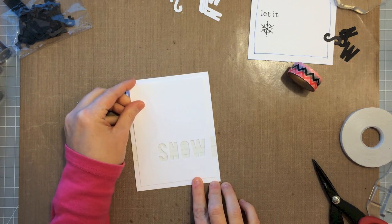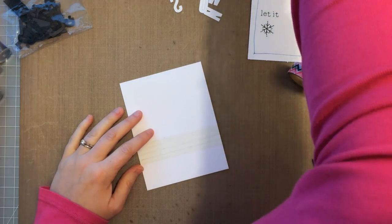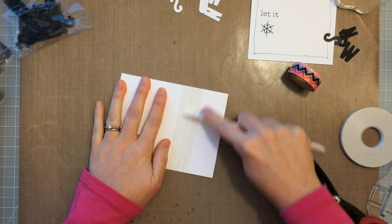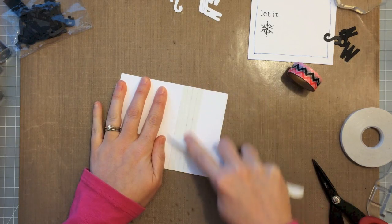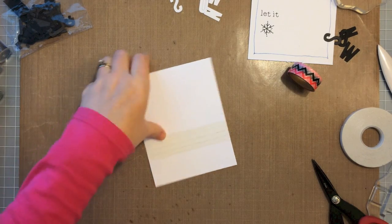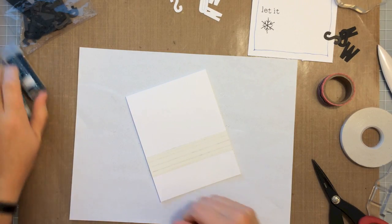You can lay that panel right on top, and you can see that the tape completely covers the letters. So my letter's going to go completely covered in glitter. And then I'm going to take my bone folder and just burnish that tape down so that I know it's good and stuck down, and when I pull the liner tape off, there'll be no chance of any of the adhesive coming with it. I don't think that it would, but just in case, it doesn't hurt to make sure it's pressed down really well. Now for the messy part.